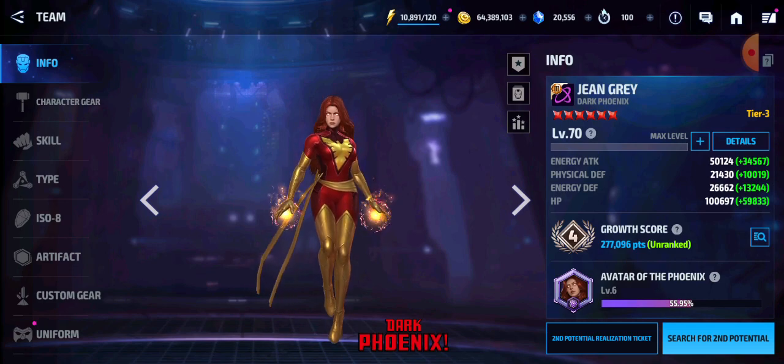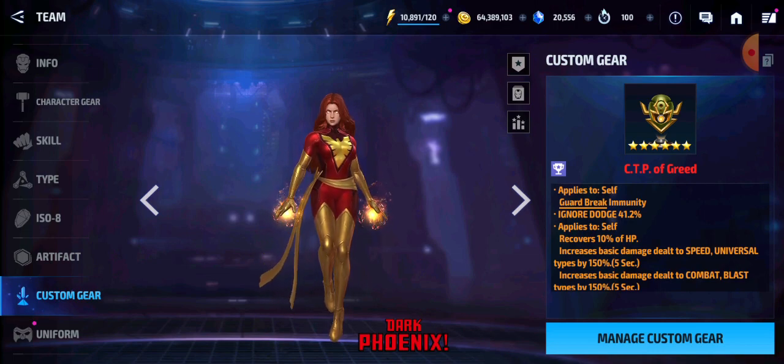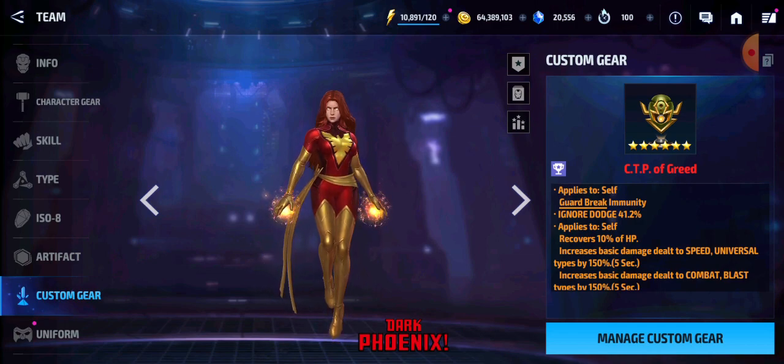But I believe that damage increase came from the CTP of Greed. So I sacrificed a little bit of survivability for a CTP of Greed. However, she still has enough survivability to stand a chance and solo an entire team. That is correct. She still has that. So don't think giving her a CTP of Greed would downplay her or make her sketchy or glass cannon. She's not a glass cannon. Even with the CTP of Greed, she still hits really, really hard.